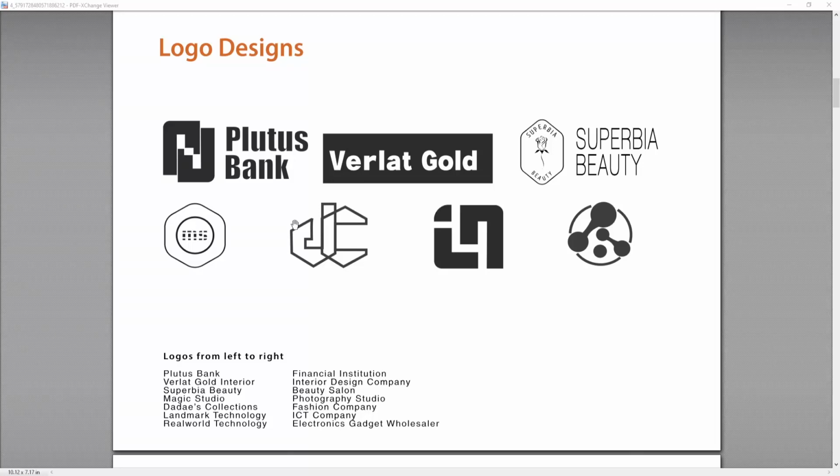All right, so I'll go to the next slide, which is logo designs. I notice most of we designers always make this mistake of arranging logos like this in our portfolio. Please, I would advise you stop it. It's not good at all, because you are trying to let the organization you are looking at working for trust your process, and there's no way they'll be able to trust your process by you just putting logos here like this. There should be a reason why this icon looks like this. You should be able to define why you did this, why this logo looks like this, and so on.